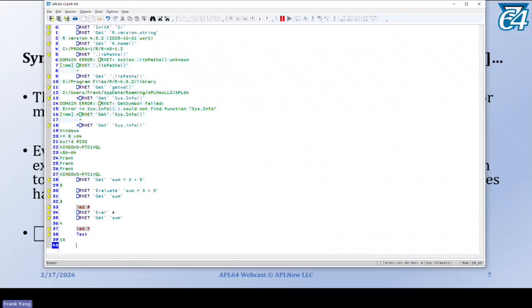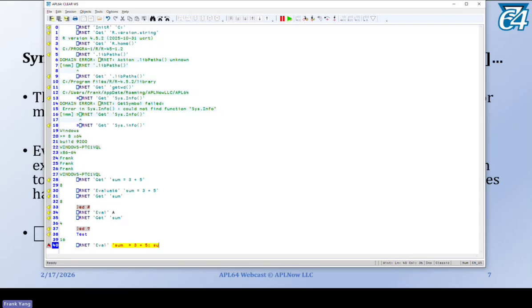There's another way you can join multiple R statements using a semicolon. I'm going to show that here. Let's try RNet. And again, this is sum, for example, 3 plus 5.